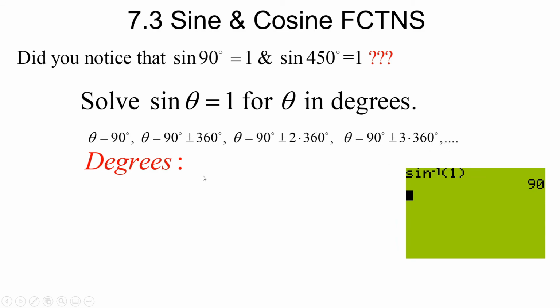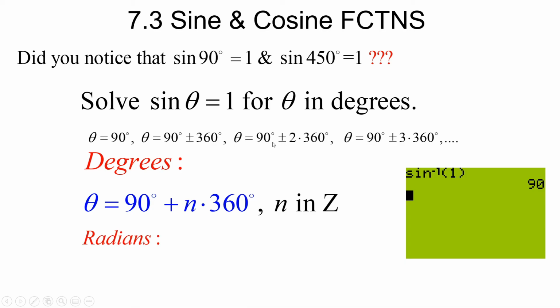So let's do the general solution for when sine of theta equals 1. Theta would equal 90 degrees plus any multiple of 360 degrees. And we call that an n, any multiple. And when you say n is in the set of integers, that gives you your positive whole numbers and their opposites to handle the plus or minus right there. All right, there's the answer to sine of theta equals 1. 90 degrees only gives you one angle, but you need to know that there are infinitely many angles, and here's your notation to represent that.